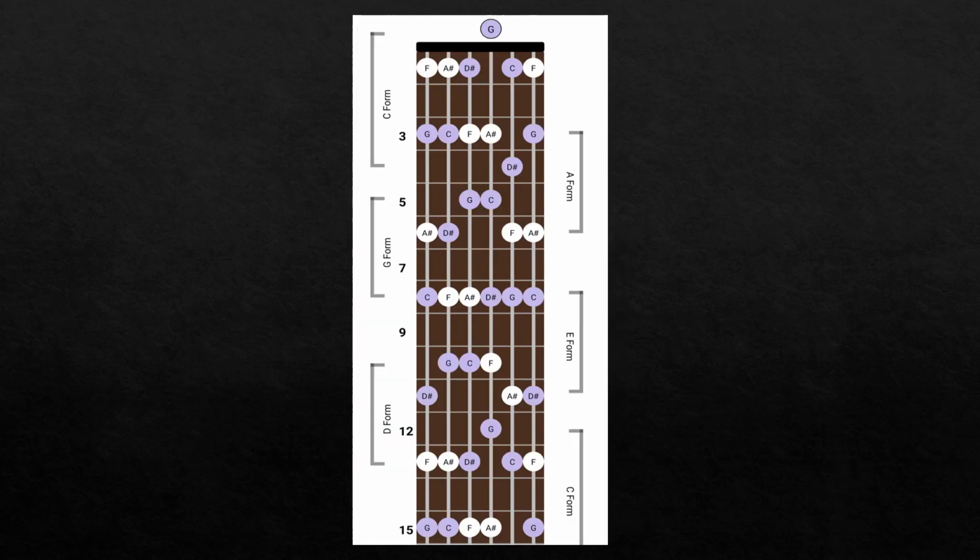Let's examine the C minor scale across the fretboard, this time using the minor pentatonic shapes to visualize the context. The notes of the C minor chord, C, D sharp, and G, are highlighted in blue. Our lowest C minor shape utilizes one of the open strings, with its bridge side root note on the A string. This leads us to the A-shaped C minor chord, which has its bridge side root note on the G string. From there, we transition to the next C minor chord using the G shape on the highest 3 strings.